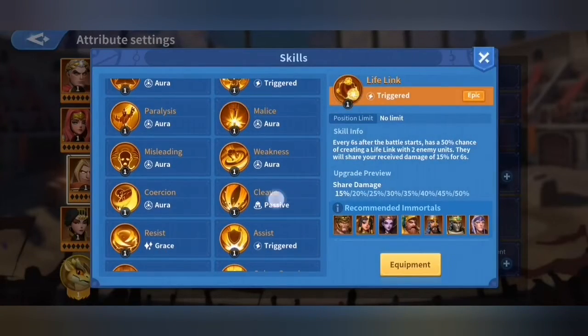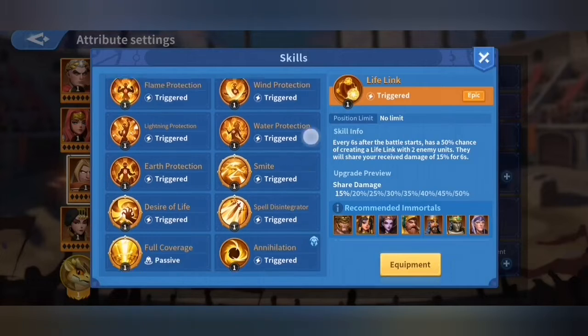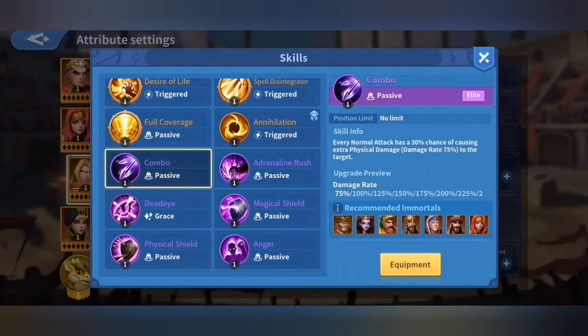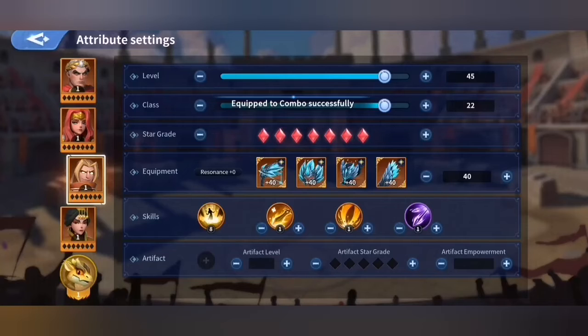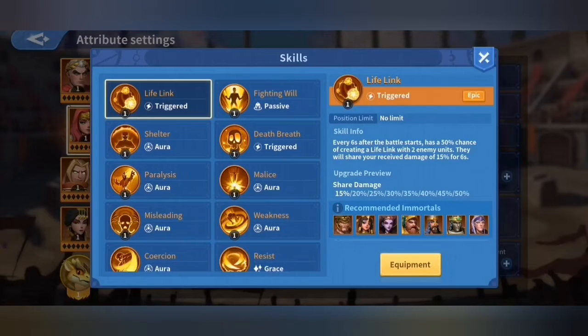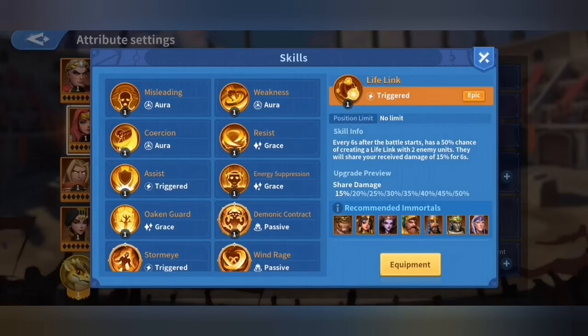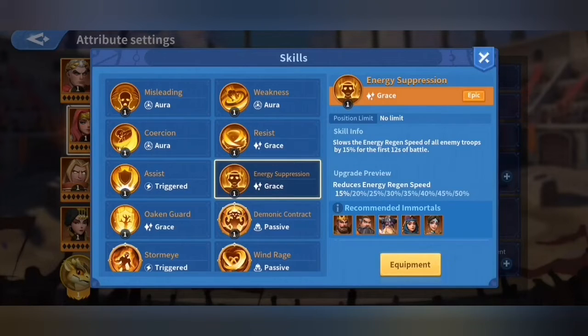I am going to put Cleave on Gilgamesh, and I am going to put Combo on Gilgamesh, which allows for every normal attack to have an additional chance of causing extra physical damage to the enemy target. For Hippolyta, for those that love to play Hippolyta, she is free to play and she is a great PvE immortal. She is especially good with taking on the spider. If you're trying to build a spider march, Hippolyta is a very good choice.